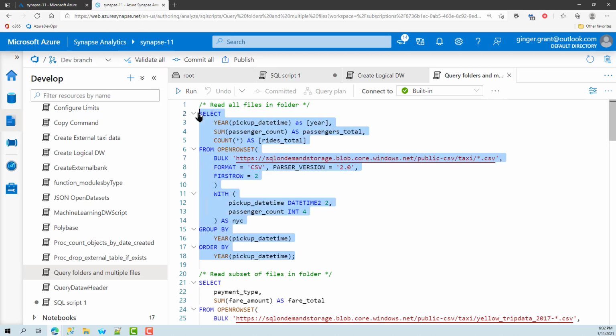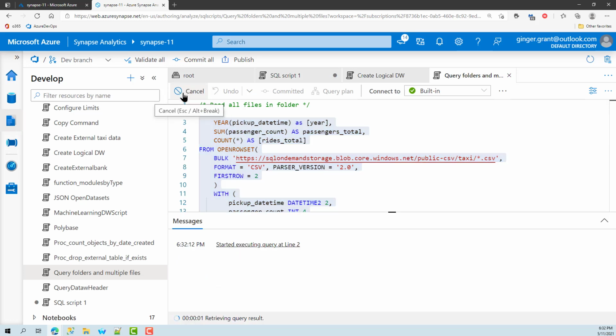So I can go ahead and just select certain elements of these, looking at the passenger count by year for this particular data set. A little bit more sophisticated than just selecting the first 100 rows. Now notice here that I'm connected to my built-in pool. This is my serverless pool that was automatically created when I created my Synapse Workspace.